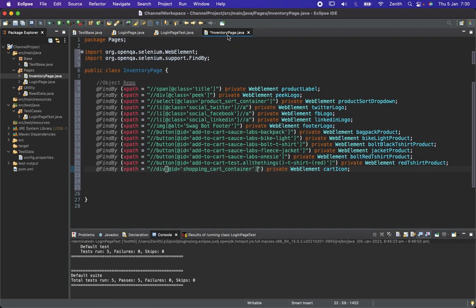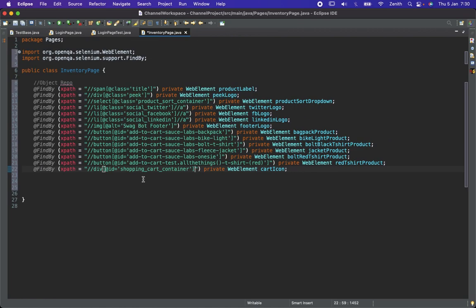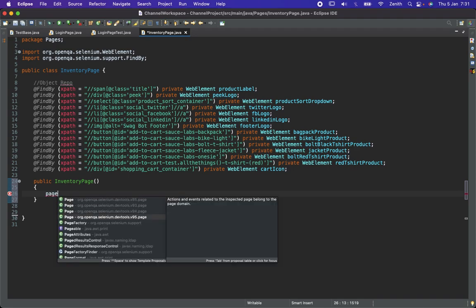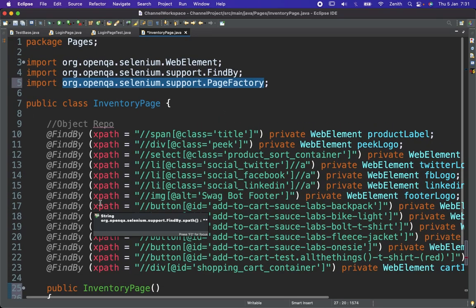Now we'll try to create. First of all, we need to initialize all those elements. So we know that we need to use the constructor. So we'll use the name of the class over here. So like public class name, and then PageFactory is the class we need to use.